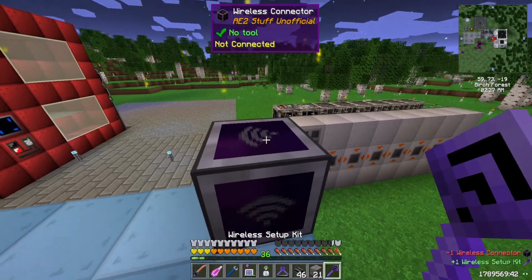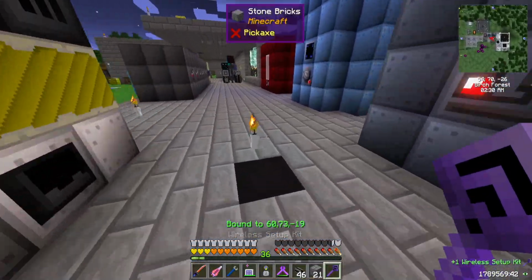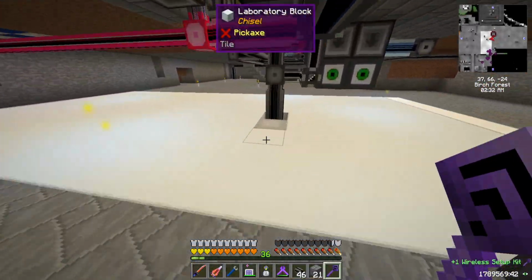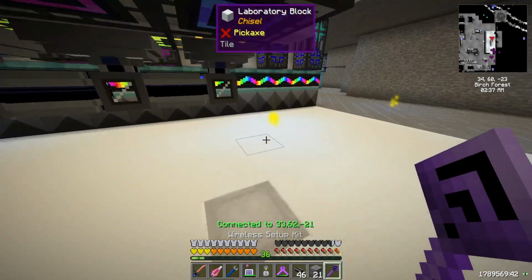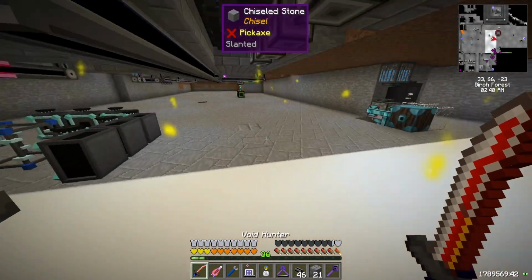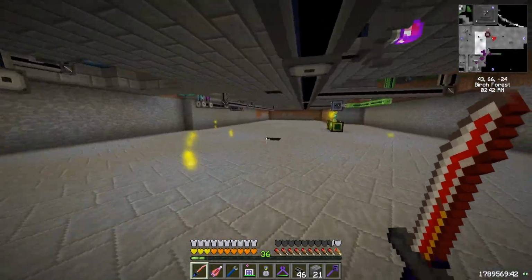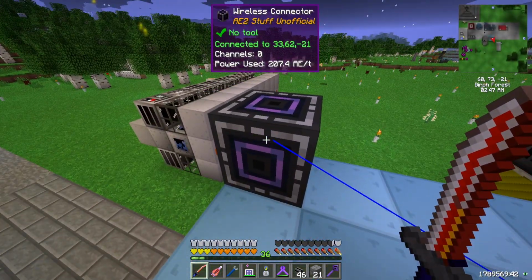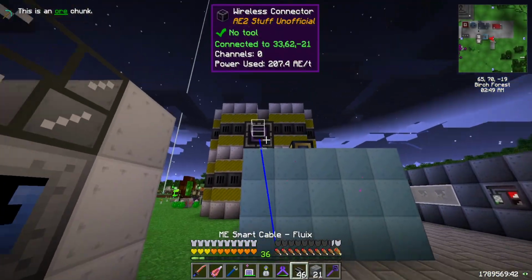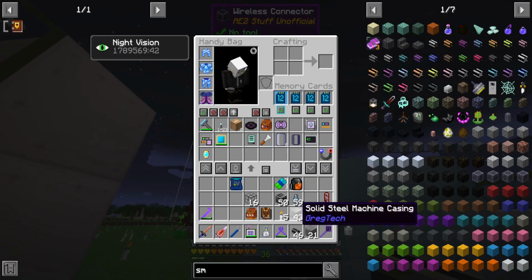Let me get my wireless thermometer kit, as I like to call it. It kind of just looks like a thermometer, right? And we're going to link it to that one. There we go. So now we are getting a dense cable's worth of channels delivered upon us over here. Yep, 200 AE per tick. I will accept that.